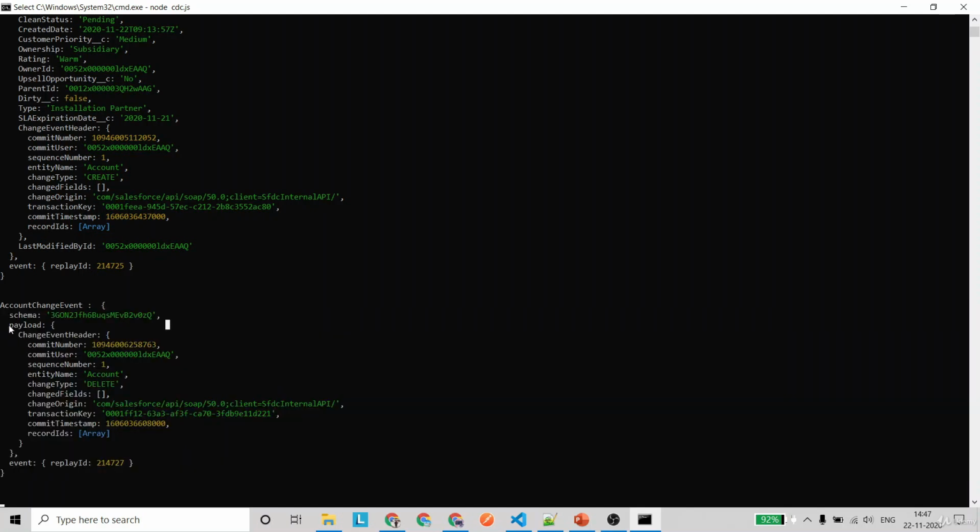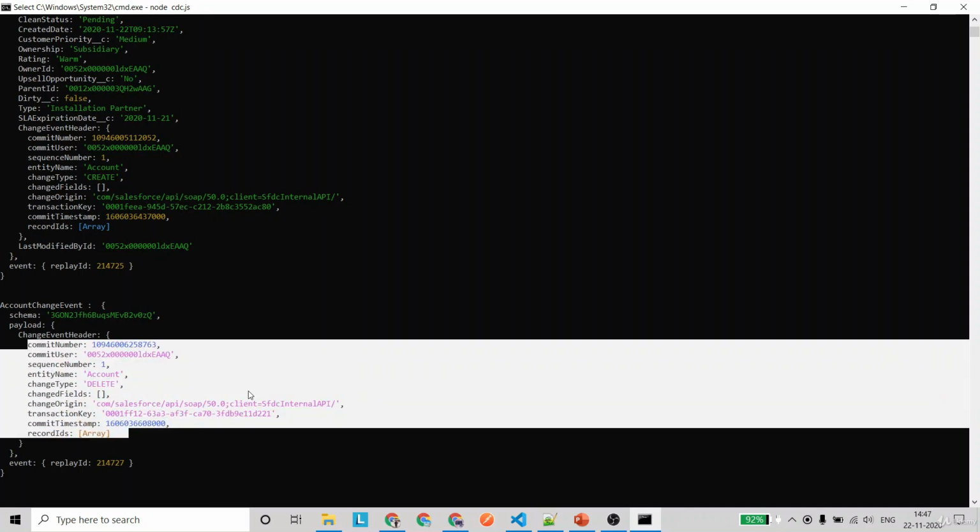So again, this time we are getting the payload. There is no field because the change type is delete, and we can see that it is change type delete, which user has deleted, every single thing. And under the record IDs, you can see which record has been deleted. And based on this record ID, you can identify inside your external database, like this is the record which has been deleted from Salesforce. Now let me delete it from here, or let me mark this record as deleted, and we can also keep that copy if we need the data related to that particular record in the near future. So that is how change data capture works.